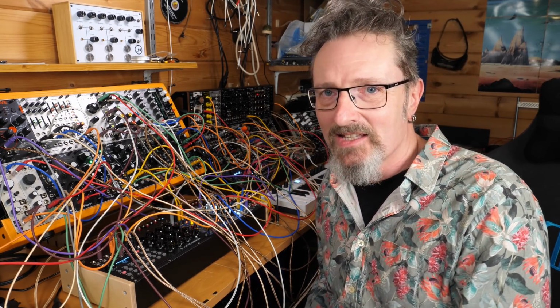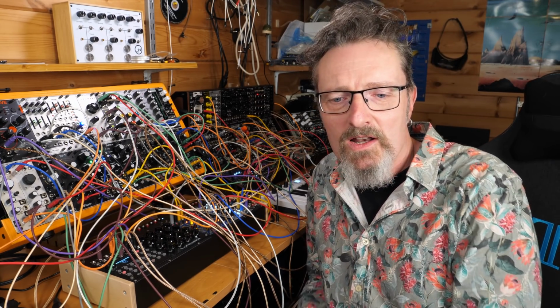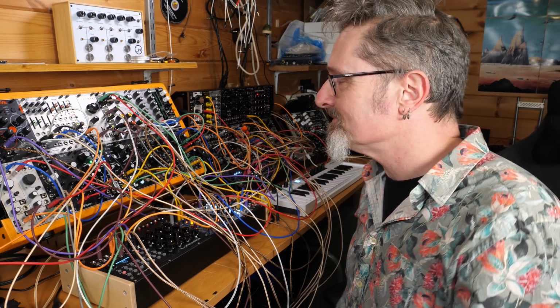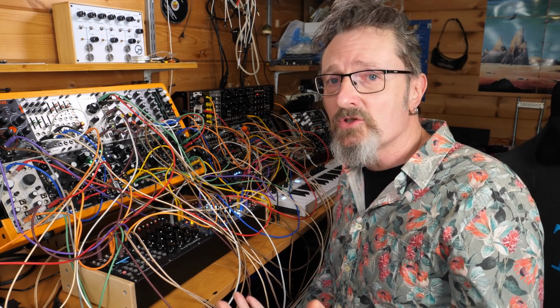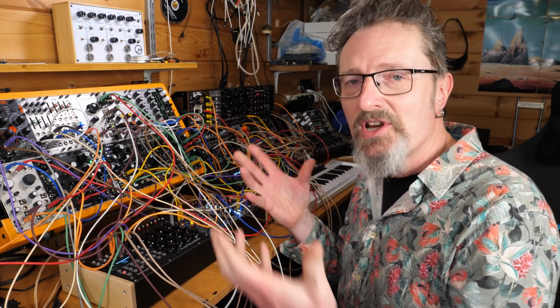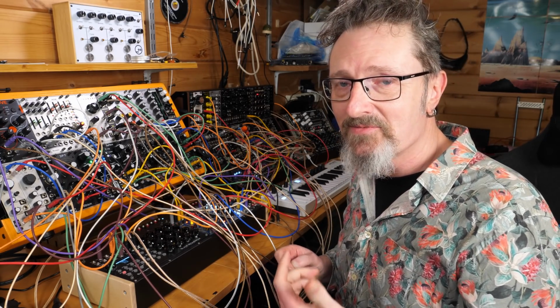So I started off with trying to create a pad. That was my plan. I've been thinking for a little while I could do a video on making a pad in Eurorack, because that's not something that happens a lot, and I think now I know why. Because it's quite difficult. More difficult than I thought. More difficult than I expected. Actually getting oscillators to run together properly was tricky. But that was my starting point. And that felt to be as good a place as any to project into this piece of music. So, the pads.